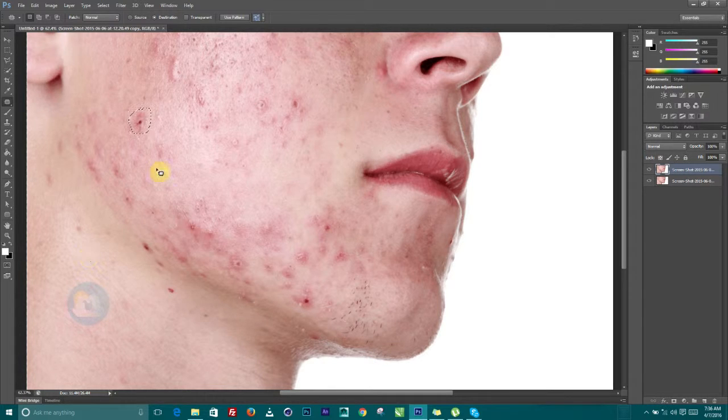So for what we want to do, we want to make sure we are working with source so that we can actually drag this to a place that is okay. And also you want to be careful of the skin tone so that you don't drag a place that has a lighter tone to a darker tone. Okay, so let me quickly make this selection and drag.